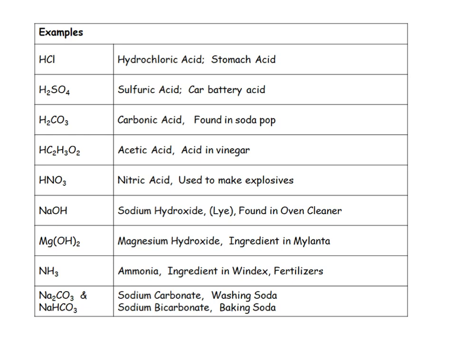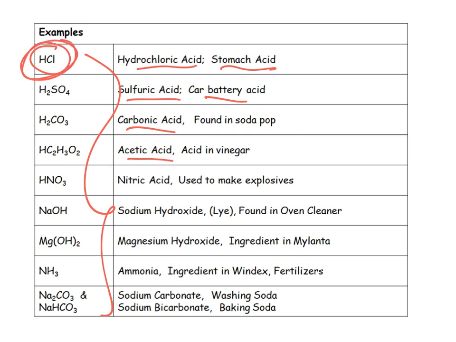Now, what we want you to do is know the formulas of these, and hopefully you can look at that and say what the formula is, and then their common acid name, which might be different than their formula name, and then where you might find it. All right, let's look at some examples. HCl, which chemically speaking would be hydrogen chloride, but as an acid we call it hydrochloric acid, and that's the kind of acid that's in your stomach. So this is another thing we want you to study, is this chart. But let's take a look at each one of them one at a time.